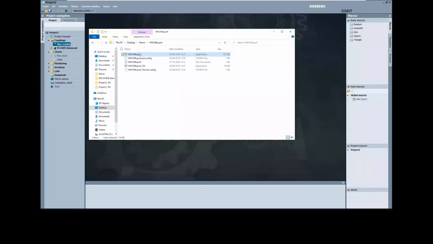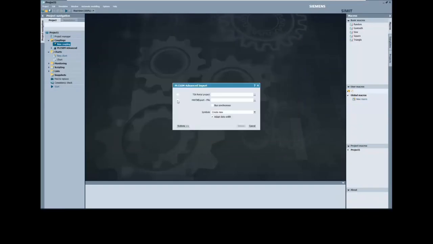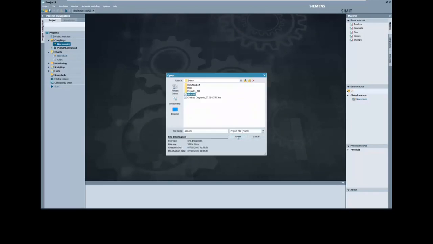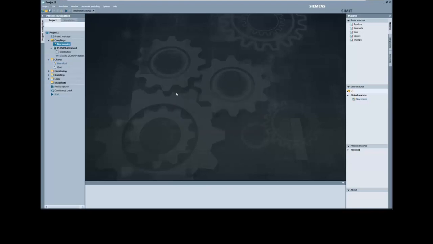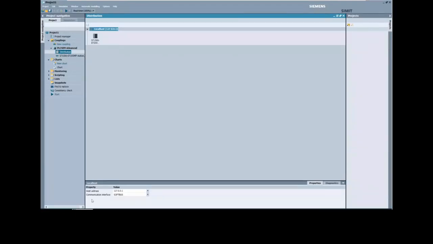So I just close it, and if I go back, you will see that I already have a file created here for the hardware configuration, giving it some weird name, ABC. So in HWCN, I just click and I select my XML file, open it, and I import it. When I do it, you can see that now one station is created for me, the PLCSIM Advanced station. I can go into distribution, and down here we can have different sorts of communication interface. So it's soft bus if everything is on the same machine, but we can also have TCP/IP if we are having a distributed instance, so we can do that as well.